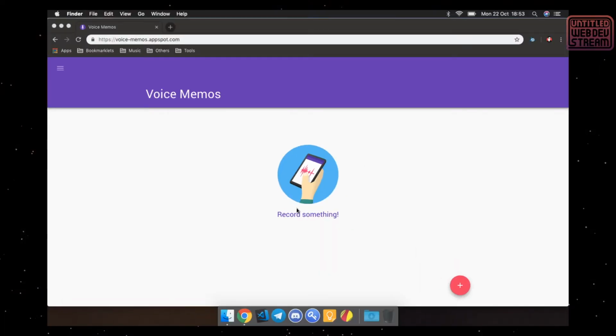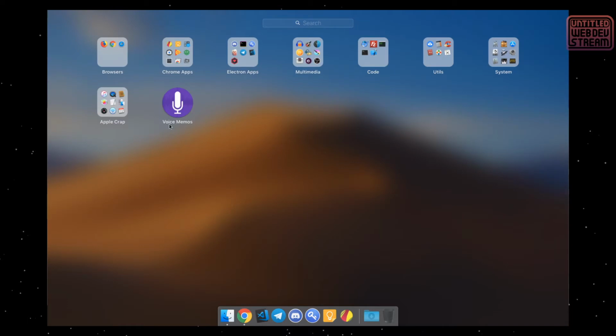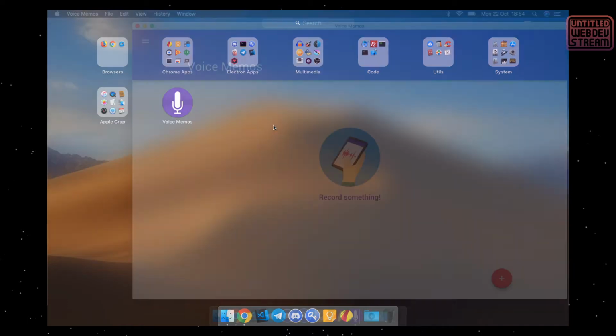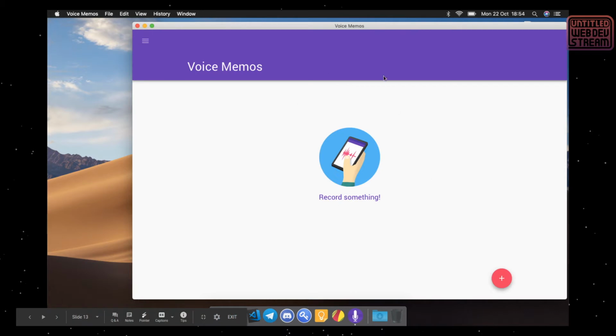Now, the same happens on Mac. If you are on a MacBook or an Apple device, you can go to the website, and again you will be offered to install this, and as soon as you install it, it will be shown in the dashboard of Mac, and if you click on that, you will get this experience of a native app. I think this was fixed recently. Previously, because of limitations on OS X, the top bar didn't show the color, but I think that's fixed now. Maybe not. I don't have a Mac device right now to test it, but as far as I can remember, this was fixed already.